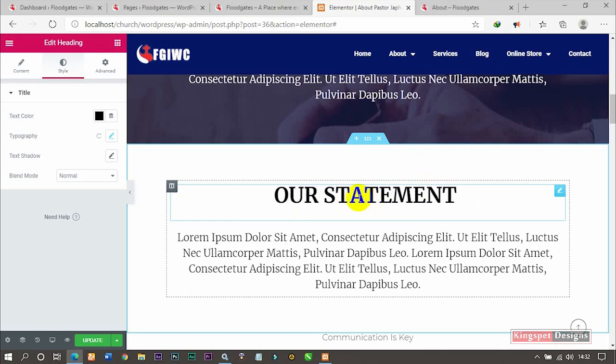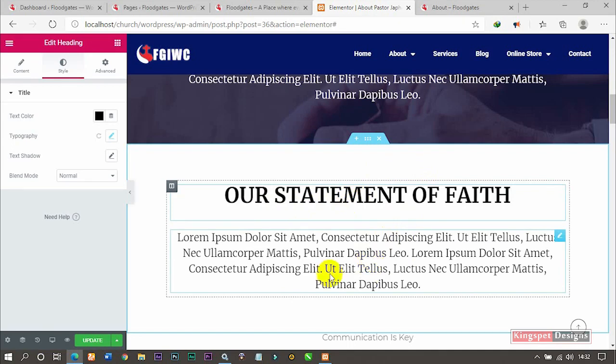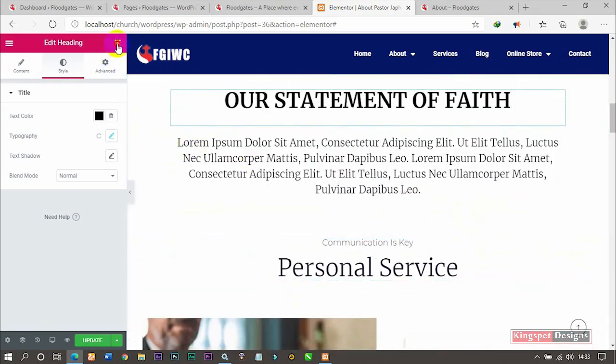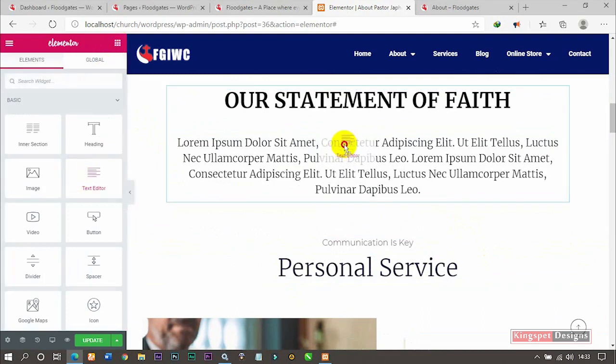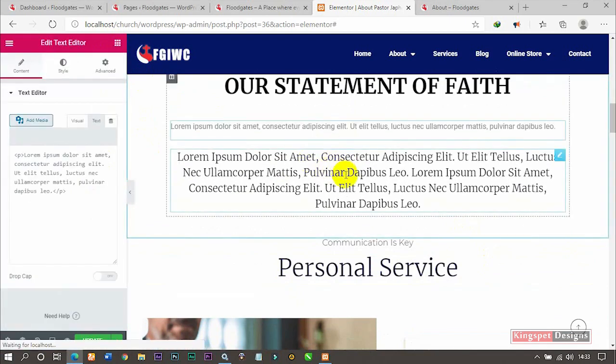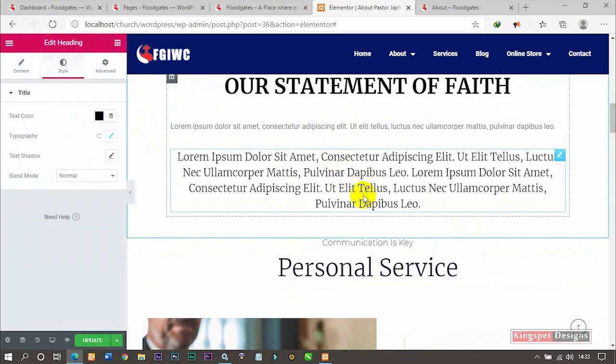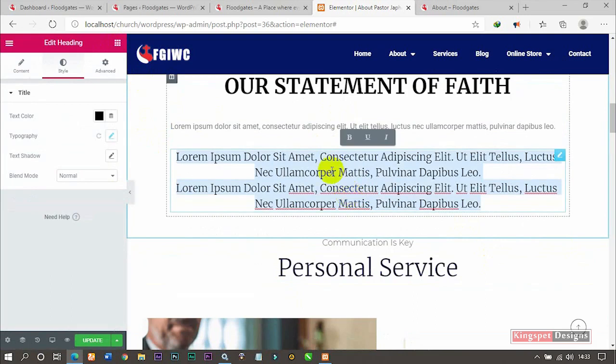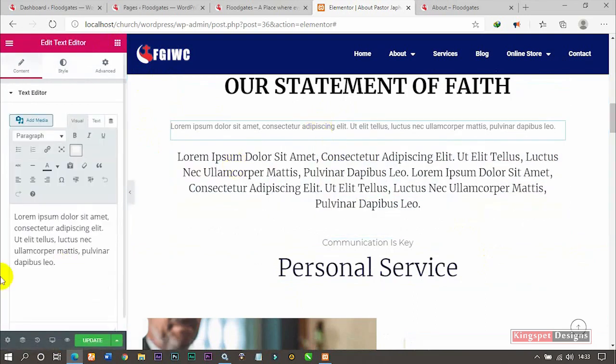You can actually put anything you want here, or let me replace this with a normal text editor. This one was actually a heading. Let me replace this with a normal text editor so that you see the difference between the two.